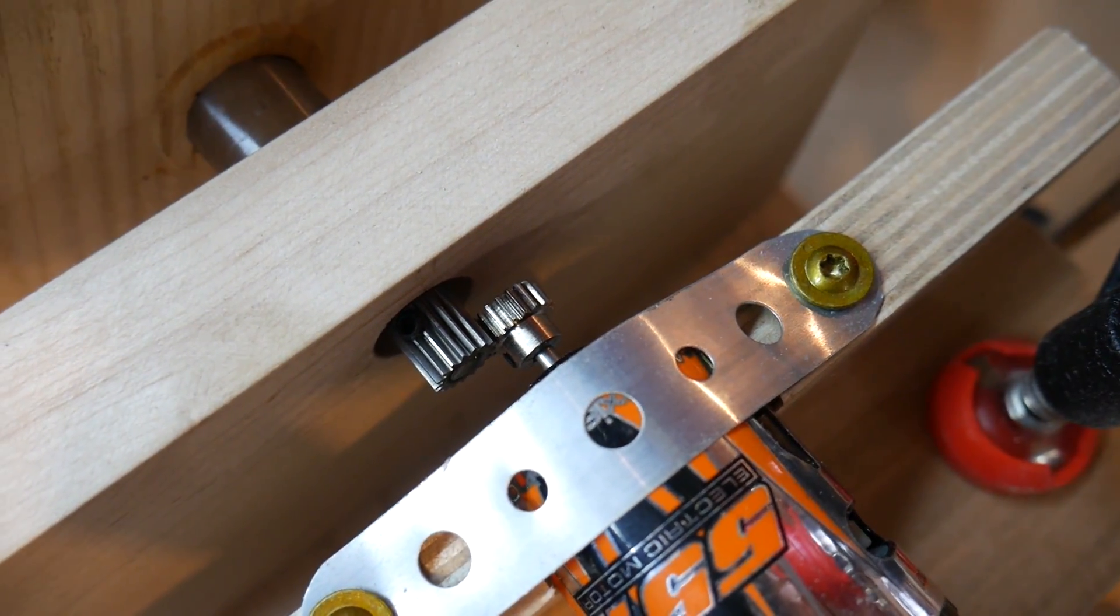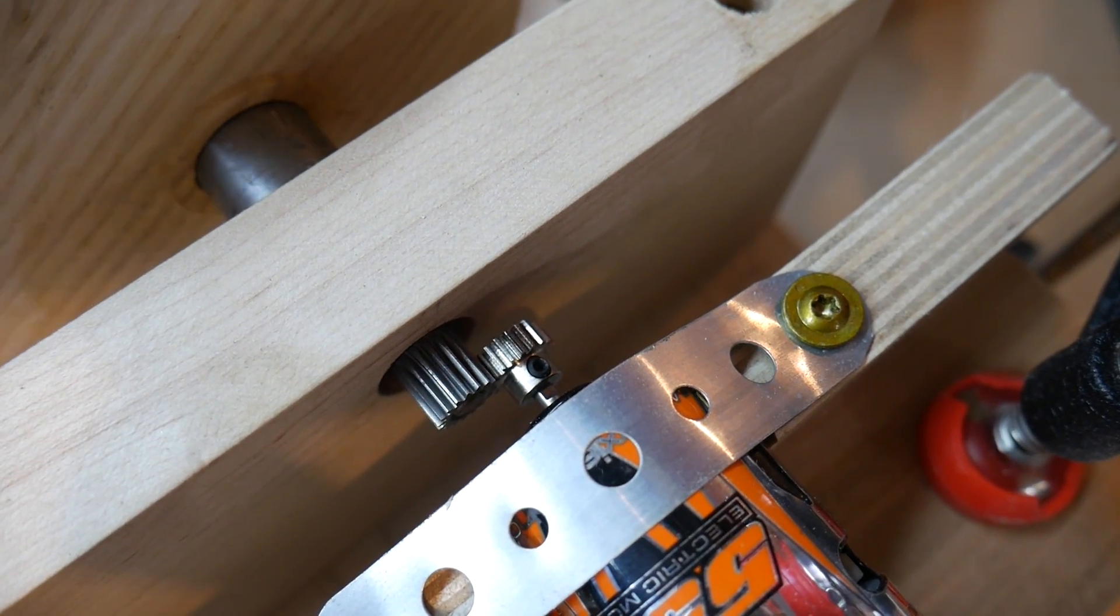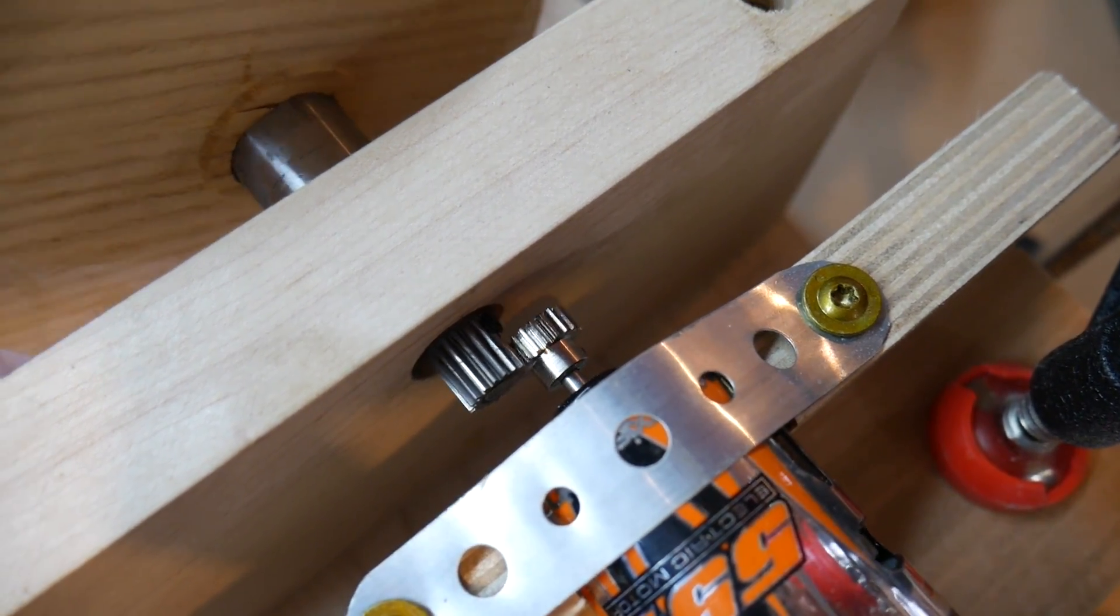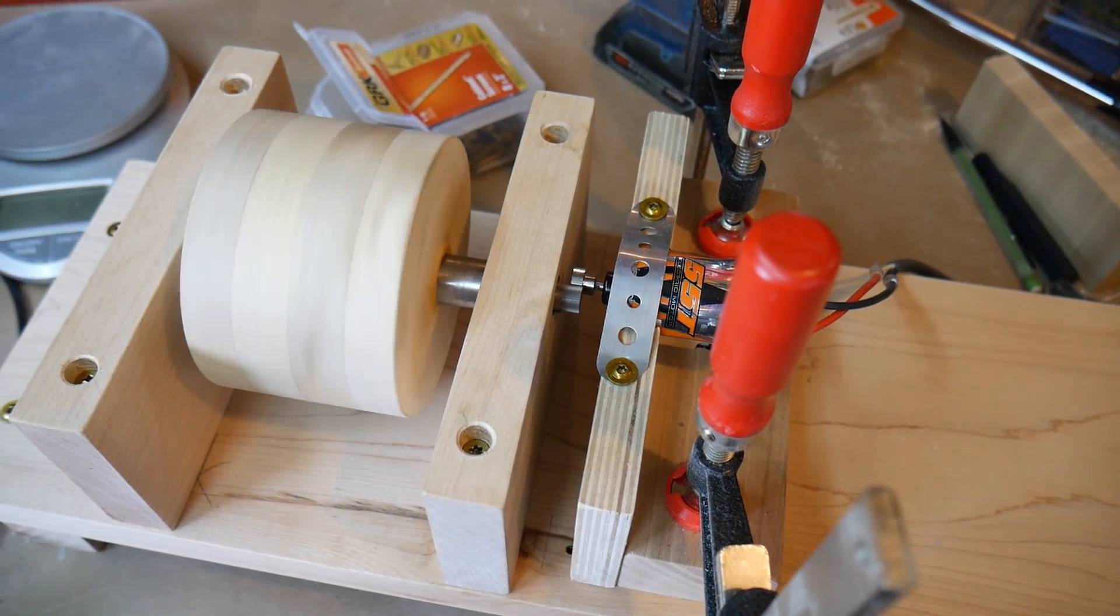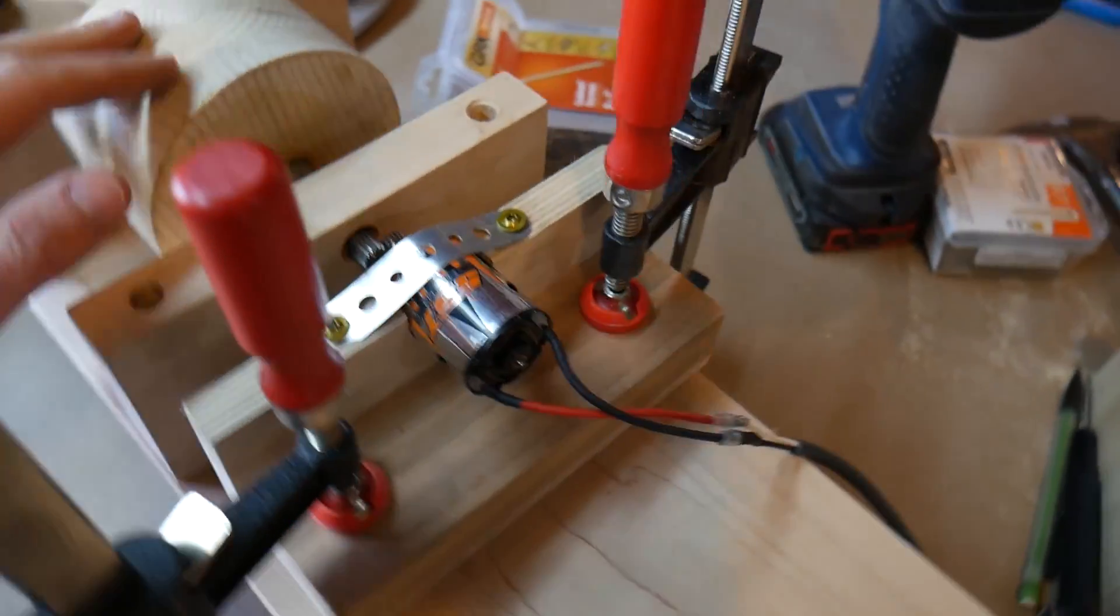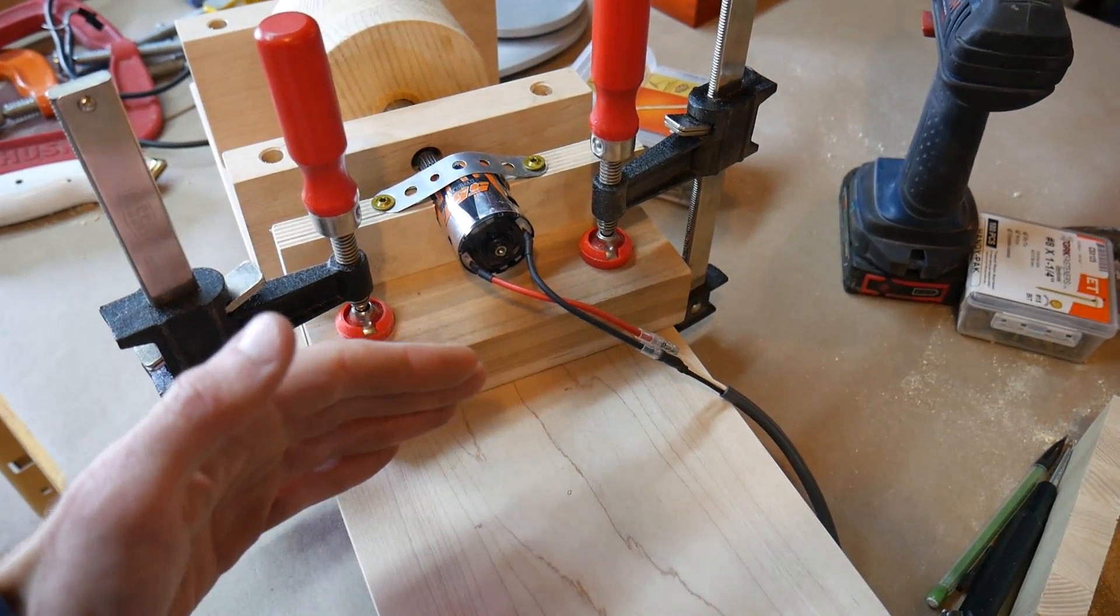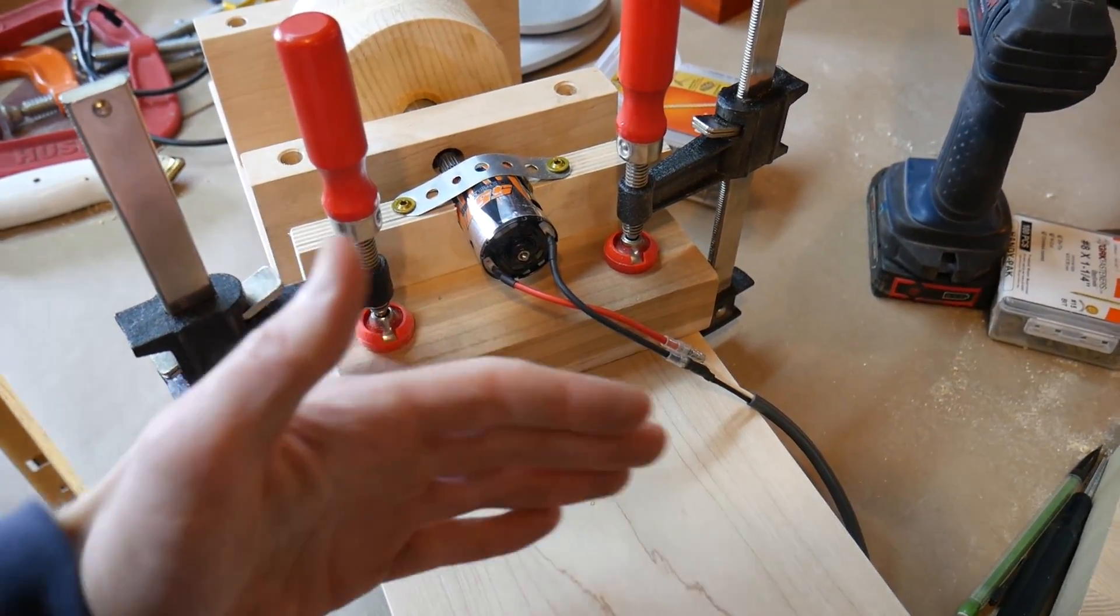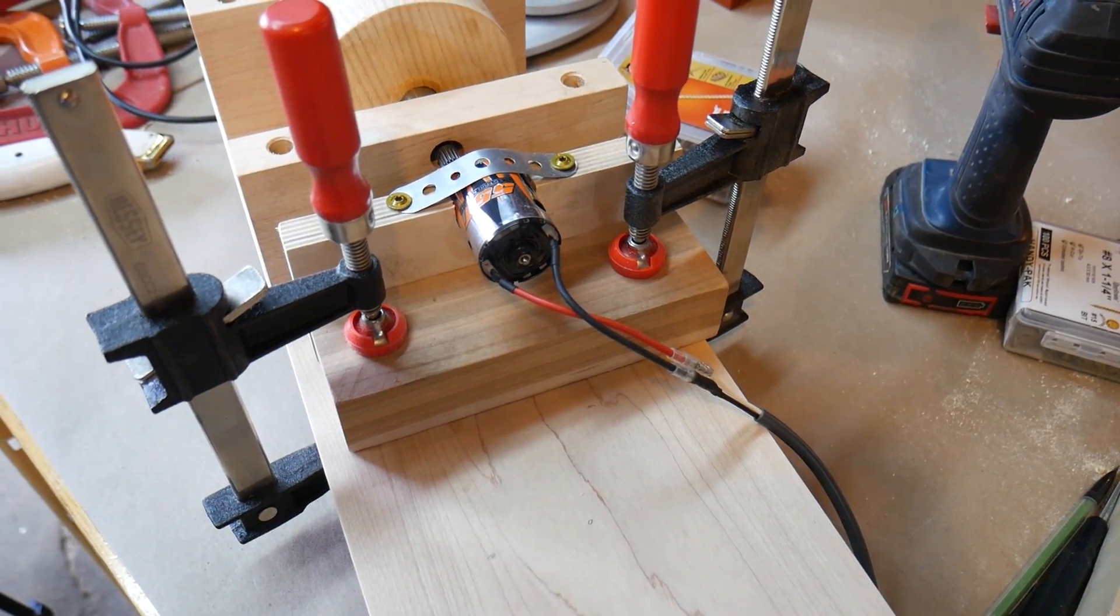But now we have this, and it's hard to see, you can see it a little bit, but there's some play in that, which is what we need for gears. And it seems to run pretty well. And I opted for the clamping system here because it just gives me more flexibility as far as moving the motor this way and that way and this way. Just, it's the most flexible right now, and it's easy.